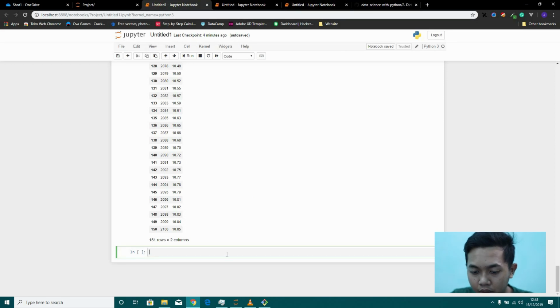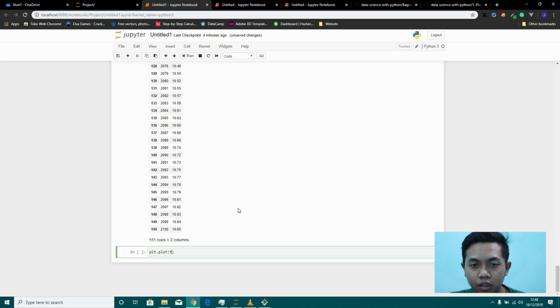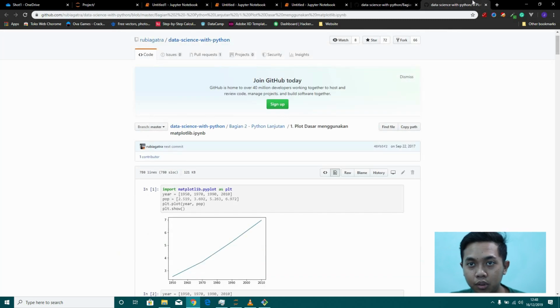Okay, and now we want to show the data graphically in a diagram. Now we convert this data to a line chart.